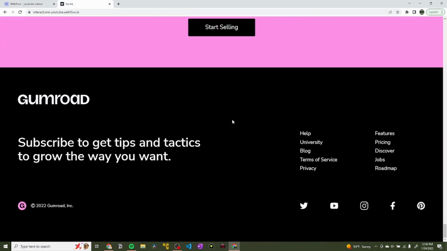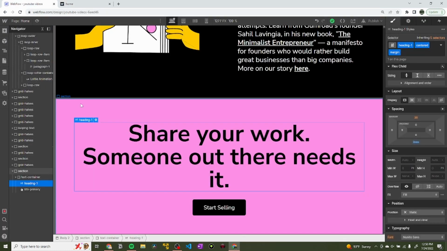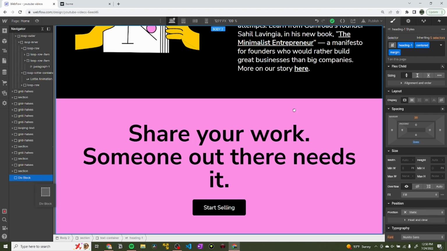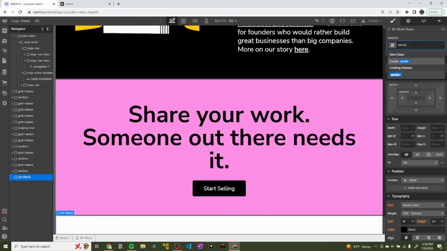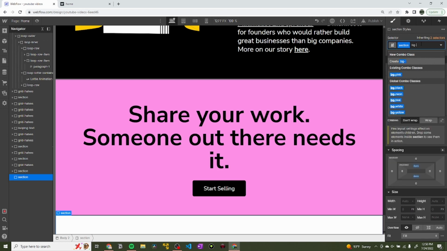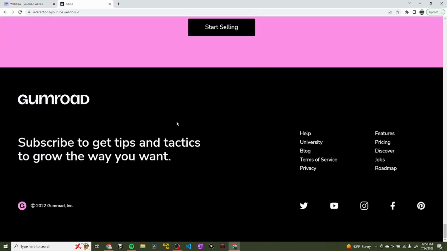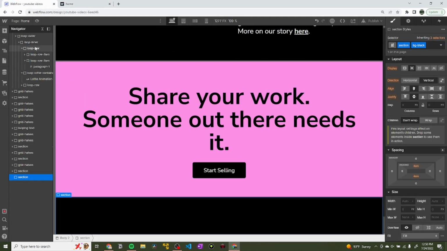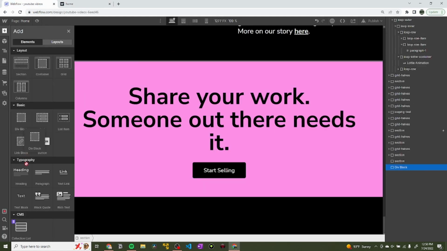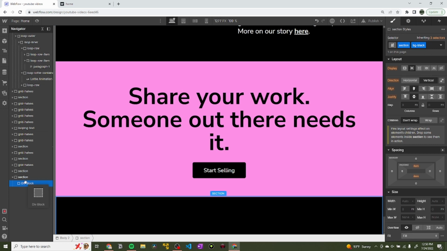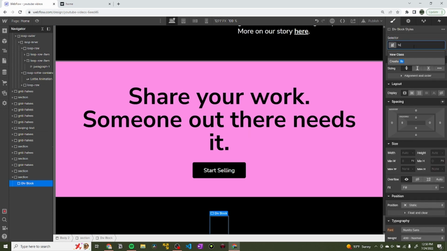Now let's move on to the actual footer. So I'm just going to close this out and grab another section, actually. So let's just drag the div in and then I'll explain it. So this is going to be section div. It's going to have a background color of black, just like that. Okay, so inside of this section we're going to have our actual footer. So let me grab another div for that and just place it, call it footer.